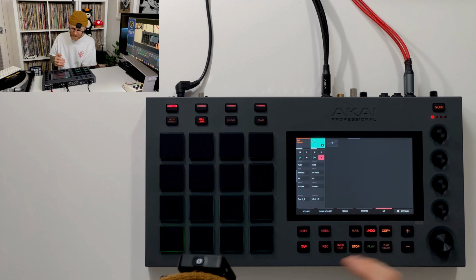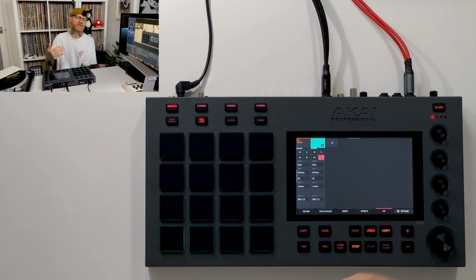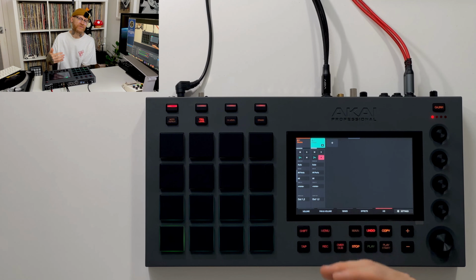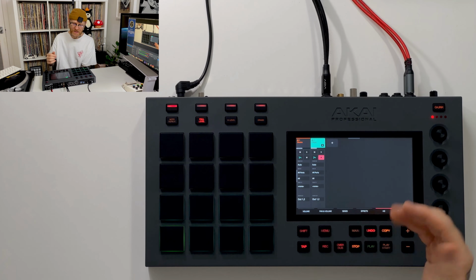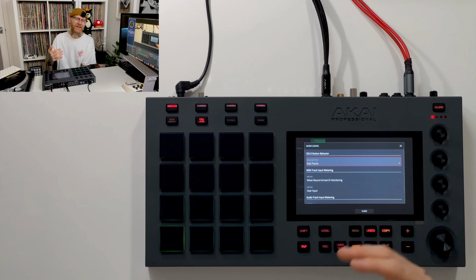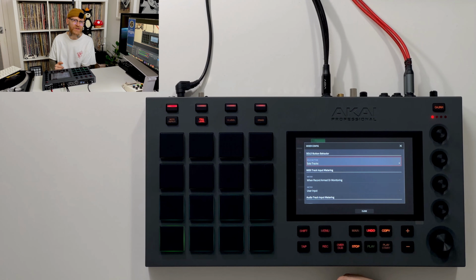If we move over here, ins and outs, again, maybe slightly for more advanced users, but setting sort of inputs and outputs relating to MIDI and audio sources, things like that. And then over here, we've got some basic settings, which again, for now, as a new user, you don't need to be too concerned about. We'll cover those in greater detail later on. But that's just a general overview of the channel mixer.